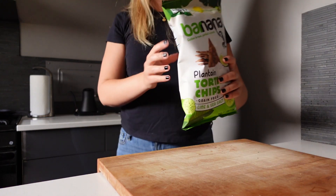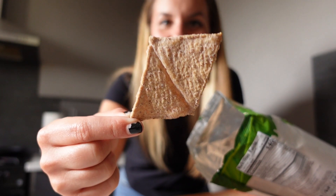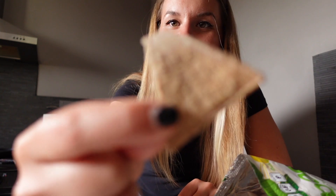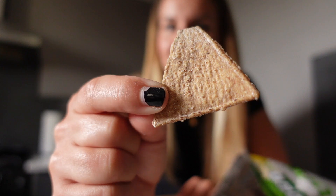Now let's taste the chips. They are a little difficult to open, but I was able to get them open. Look at this double chip — they're together forever! Let's pick a different one to look at though. First off, the smell is fantastic. It smells like a nice light lime, just a fresh sort of scent. You can see it has a really pretty cinnamon brown kind of color to it, and then it also has darker flecks on it, like a traditional tortilla chip. And then it also has the coating from the flavoring on it, which is awesome.